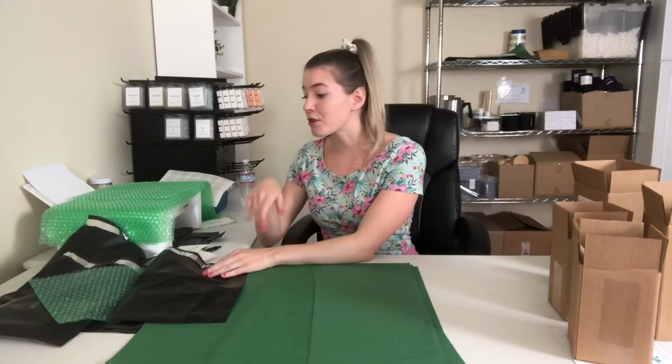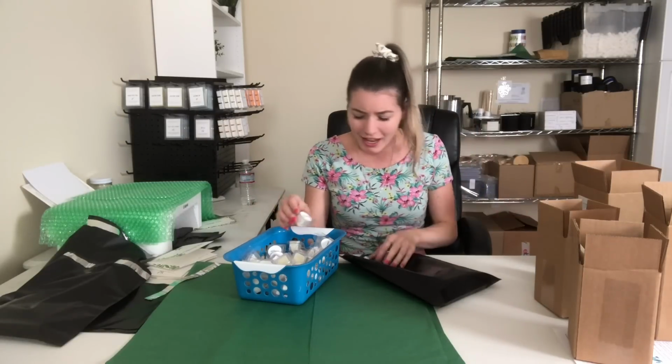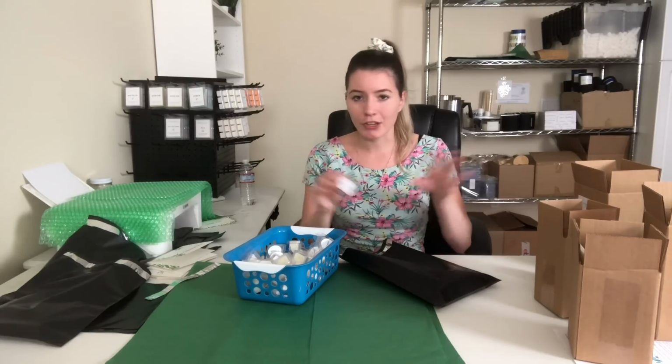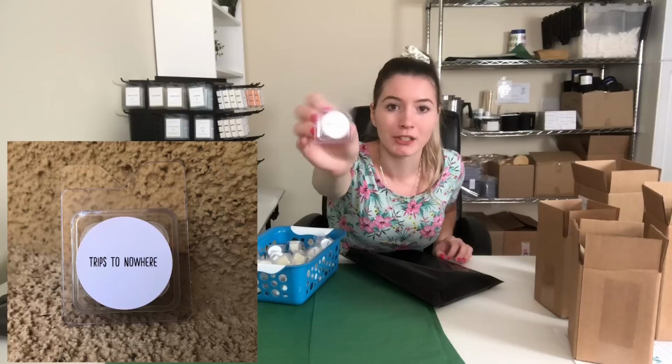And now I'm gonna go through and package all of my wax melts up, and then I will stop and discuss more when I get to the candles. Oh, wait, hold on. Something else that I forgot to do in the last one. I'm sorry. I'm trying to remember to do this again. I haven't added samples in so long because I didn't have the labels for these. If you guys saw my last storage video that I did, I didn't have the labels for these, and these are just bare basic labels. It just says Trips to Nowhere right there.